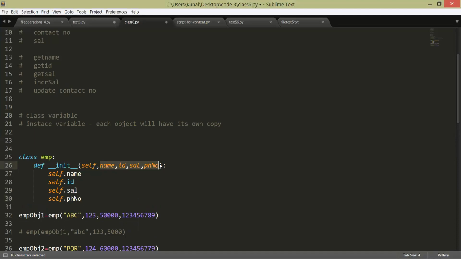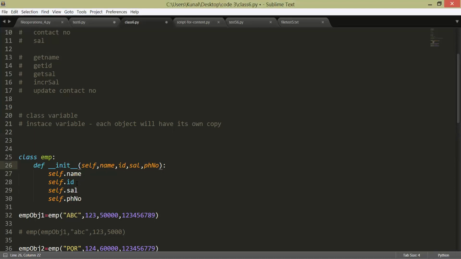My use case is that every object should have a copy of its own variables. Now I have the object reference in self, so I'm saying create variables with name, ID, salary, and phone number, and assign them the values I got from my method.